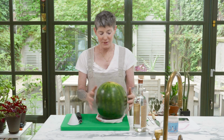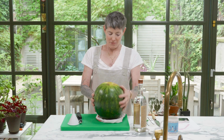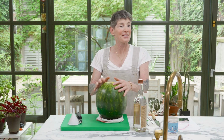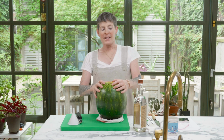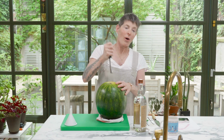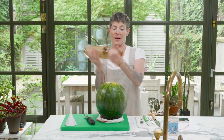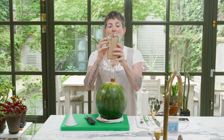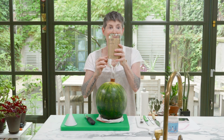Now, does it really matter if your watermelon is ripe if you're shoving a fifth of vodka into it? I don't think so. Now, basically you can do this two ways. You can jam a hole in the watermelon and turn this upside down and leave it in the sink. And very, very slowly, the liquid will go down.